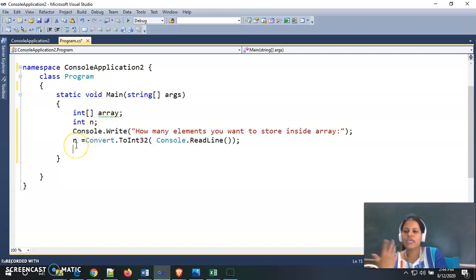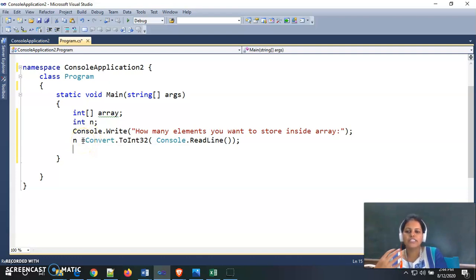So now we know how many elements we want to store inside this array, and we need to allocate memory for these n elements. If n has the value 5, then we want to allocate memory for 5 elements. If n has the value 10, then we need to allocate memory for 10 elements. This is the exact memory allocation.